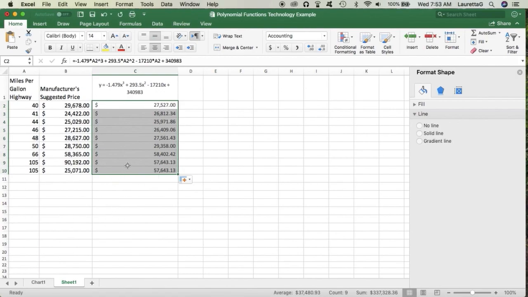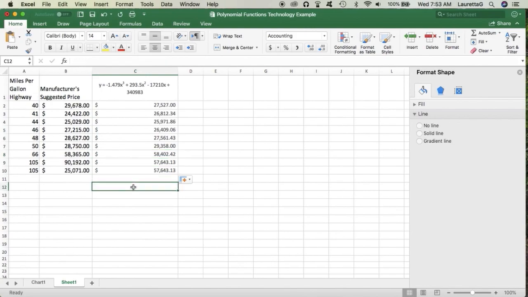Now, to answer the last questions on the activity, what I want you to do is go and pick some cell, and see if you click on A at the 8th, it's A8 and all of that. And I want you to go in and fill in some larger number for whatever your x column is. Let's say 120 miles per gallon. What does that give me? Well, for my equation, it gives me a negative. I'm going to change the format here to currency so we can see that negative sign.